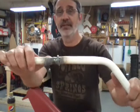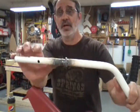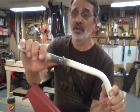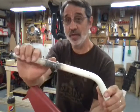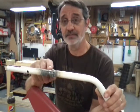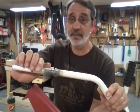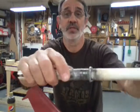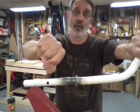So I put it in the vise up to about here and heated it up. Now especially on tubing, when it bends, it's going to do one of two things — it's going to crack and rip open, or it's going to stretch the metal, and that's what it did. When I heated this and bent it back, I ended up with a little bulge right there, and this side still has a little wrinkle in it where it folded under.